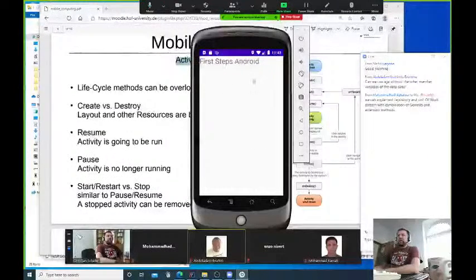And here on this smartphone, we have only one activity in the foreground running state, which is actually accepting events from the user. So touching the screen would cause an event which could be delivered to the foreground activity.